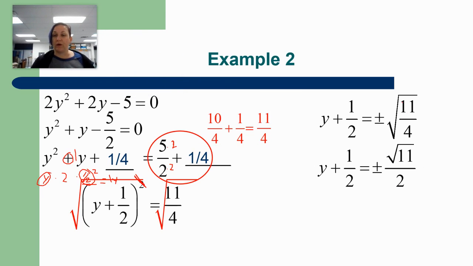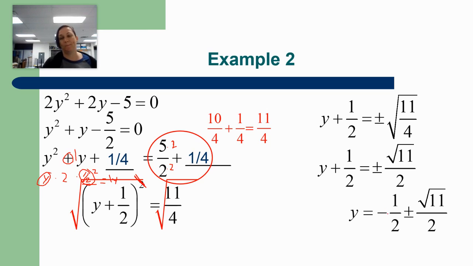And so here again, I can't square root the 11 because it's prime, but I can square root the 4. So I have a square root of 11 on top of a fraction and then a regular 2 on the bottom. And then don't forget your plus or minus sign. Next, I'm going to take the positive 1/2 and subtract it to the other side. And when I do that, I put it right in front of the plus or minus sign because that's the most natural place to put it.